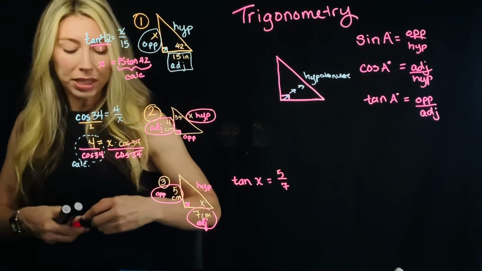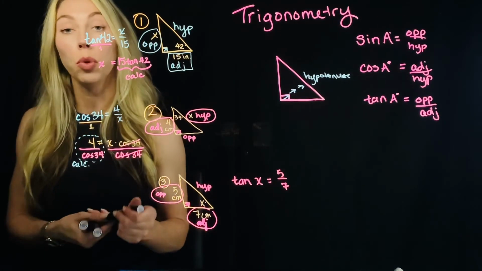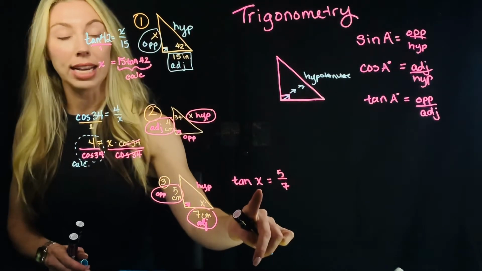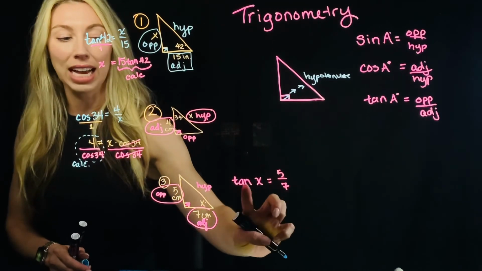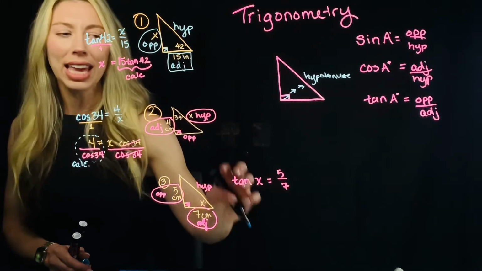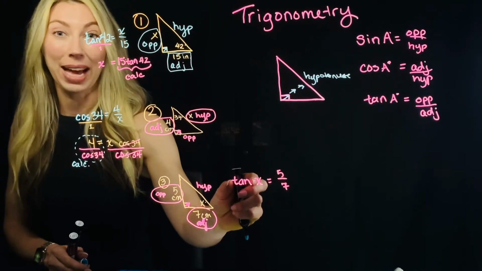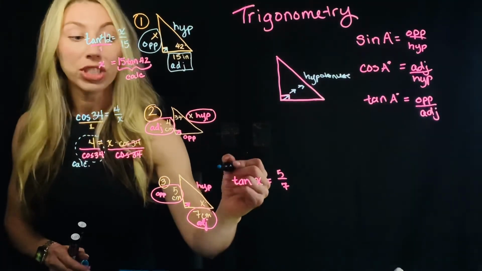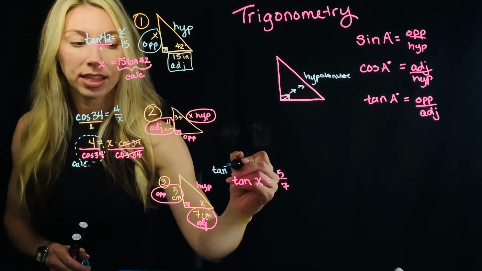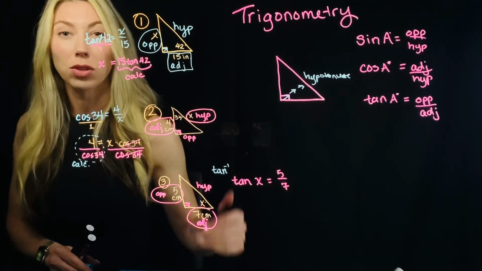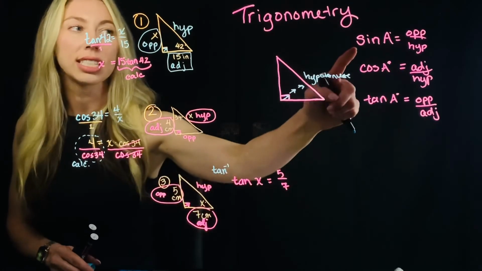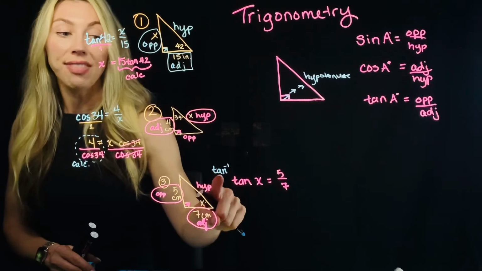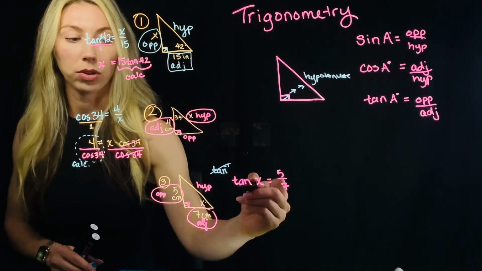Now this one's a little bit different because you don't need to do a proportion in order to get x by itself, because x is almost isolated. The only thing that's over here with x is tangent. It's just that we can't just move the tangent by itself to the other side. We have to actually do the opposite operation of tangent, which is tangent to the -1 power, also sometimes called arctangent, or arcsine and arccosine when they have a little -1. You'll see that button on your calculator, and that tangent -1 is actually going to cancel out the tangent.